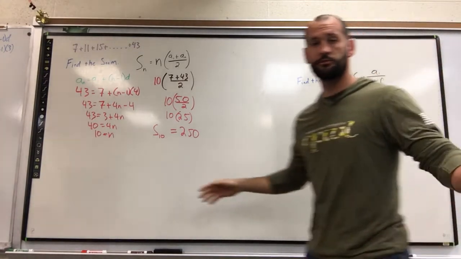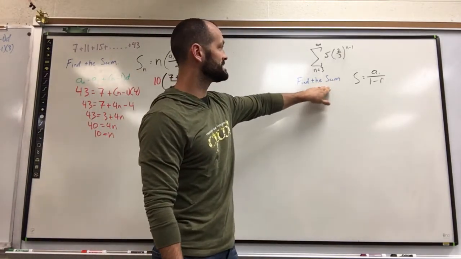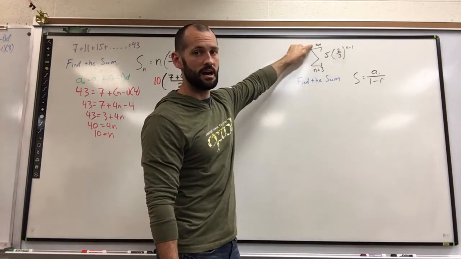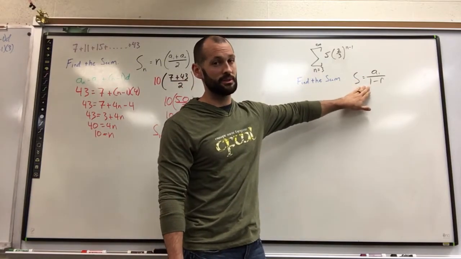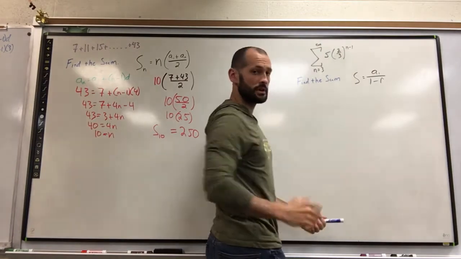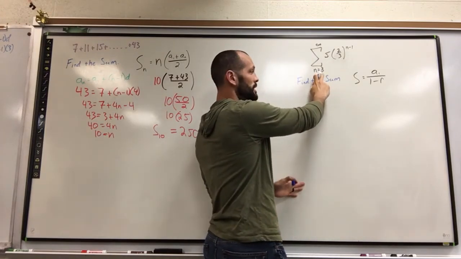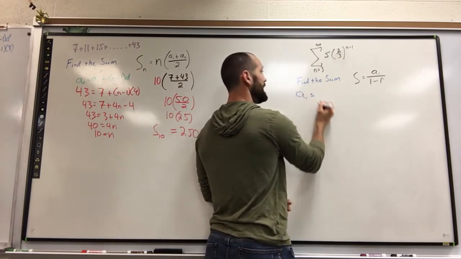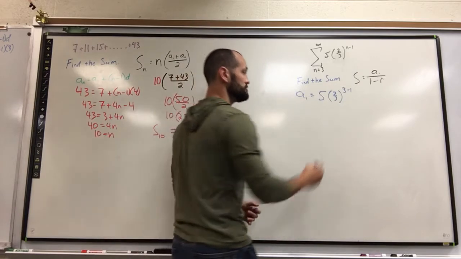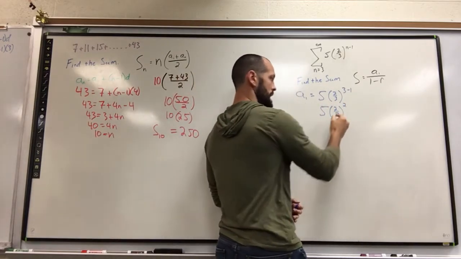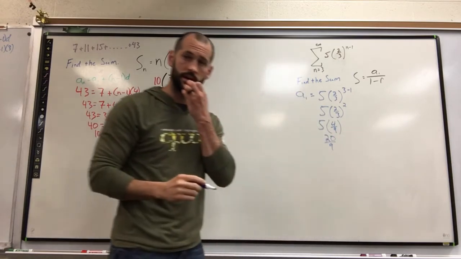These are the actual easiest ones you have — easiest formula, easiest problems, if you know the formula. We're finding the sum. Notice something: it goes from 3 to infinity and beyond, which means it requires a different formula. It's no longer our geometric series formula; it's an infinite geometric series formula, which is more basic. All I need is two things: first term, rate. My first term starts at 3, not 1, which means to find a sub 1, I have to plug 3 in. Evaluating: 3 minus 1 gives me 2, squared, giving me 5 times 4 ninths, which gives me 20 ninths. There's my a sub 1.